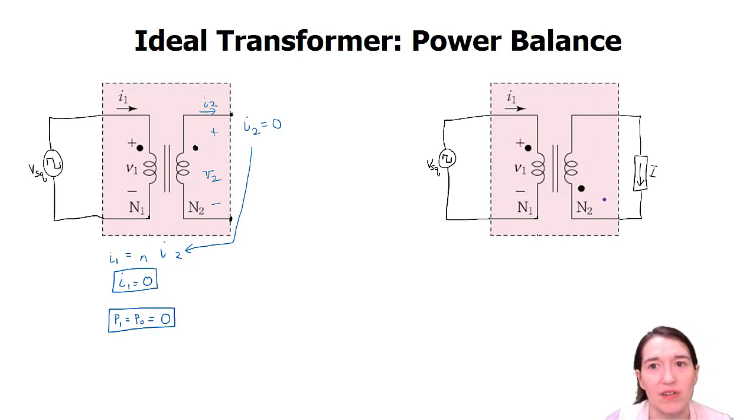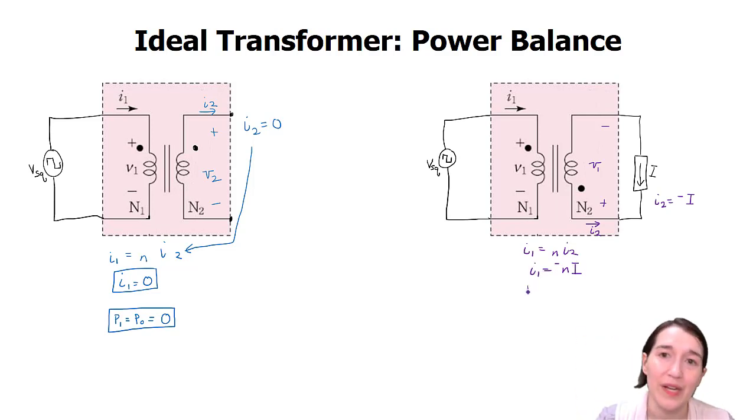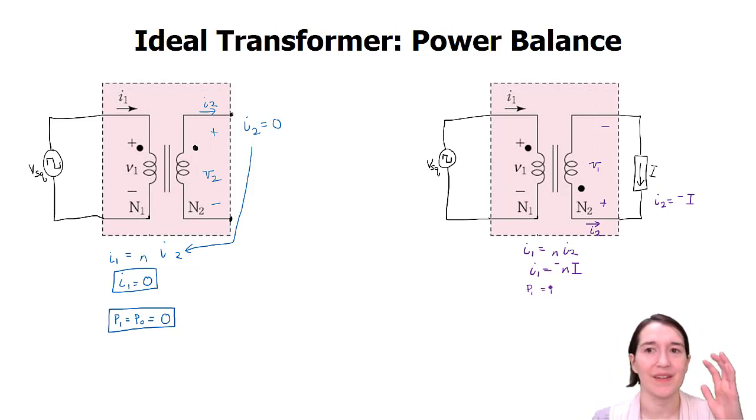All right, so let's look at the other example. Here we have a constant current source on the load. Based on the dots, we're going to draw the voltage polarity, and we draw the current, we define it in this direction, but the actual current is going through the reverse direction. So it's going to be a negative I here, if I is a constant current value. Now we can write that out. I1 is equal to N times I2, but I2 is negative. So what this means is actually current is flowing from the secondary side through the transformer into the primary side. And because you have two sources essentially, you're able to flow in that direction.